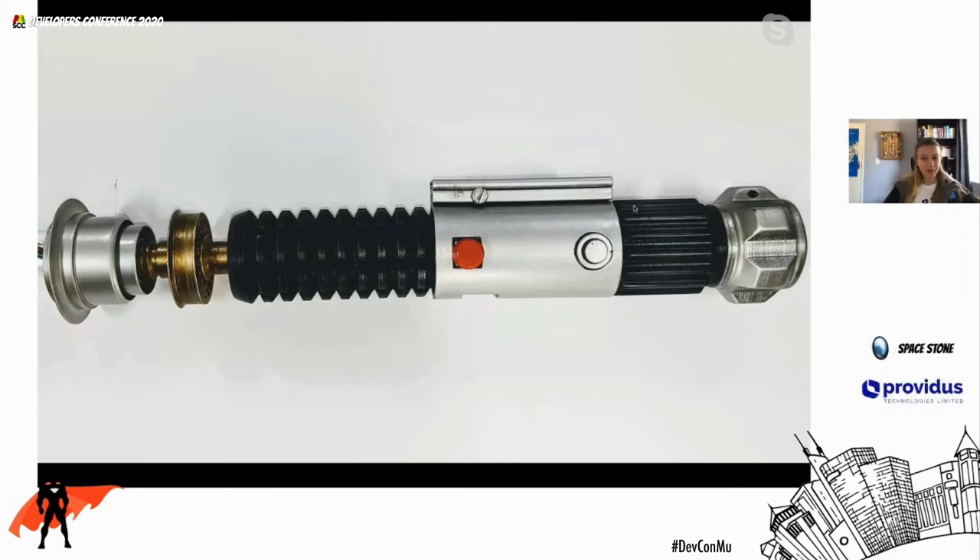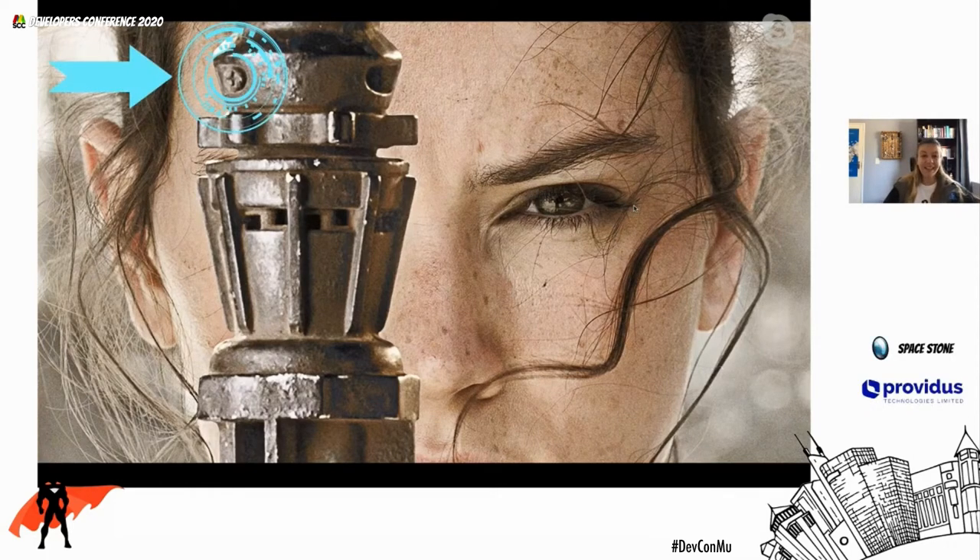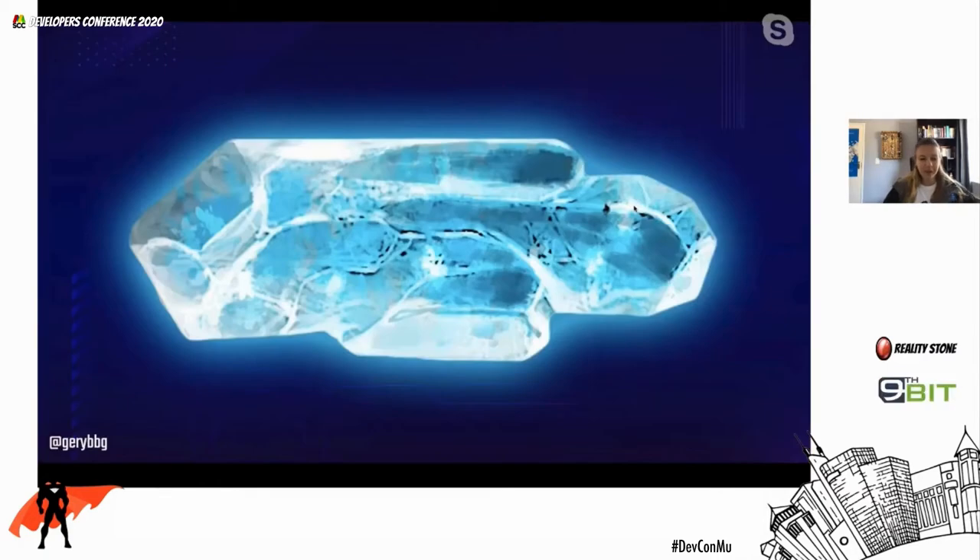The lightsaber consists of 14 pieces, all building up to one thing, and the pieces inside are actually hollow so we could fit all of the kyber crystals. There is a little button to turn the lightsaber on and off. The blade is detachable because I had to fly with the lightsaber to Cape Town and I was worried about putting it on an airplane — similarly when coming to Mauritius — though I think they thought it was Christmas lights, so it was okay.